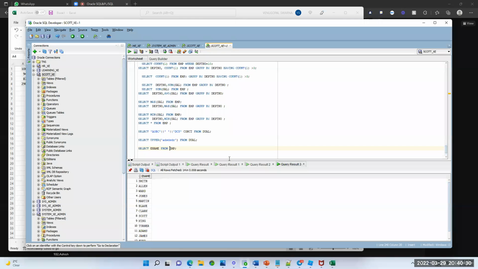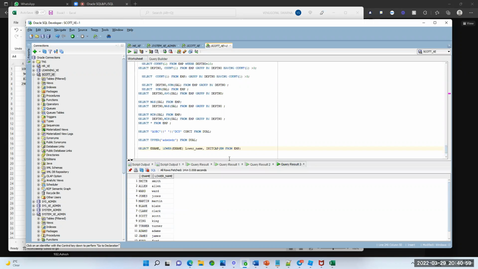Now I want lowercase, ename. See the difference.